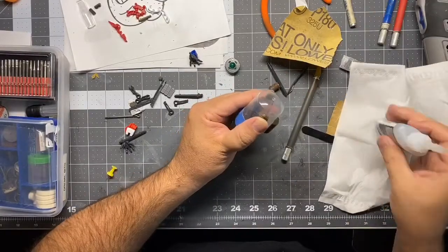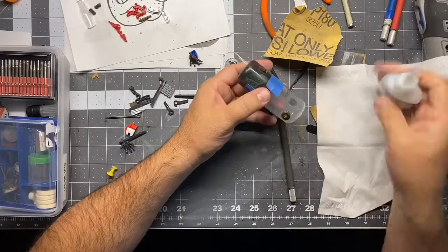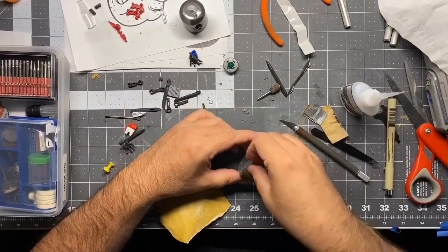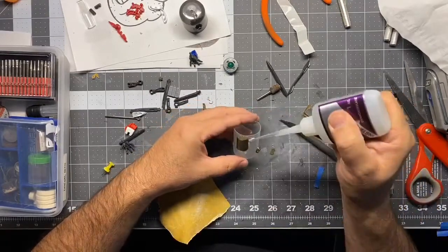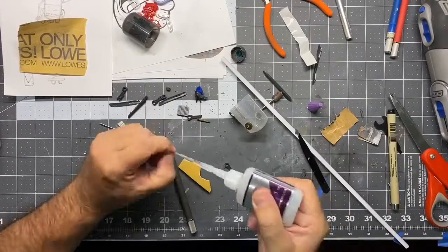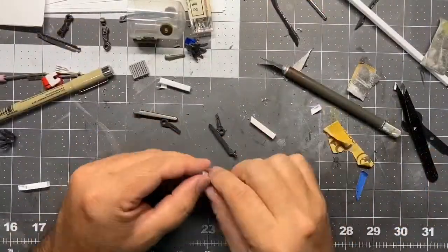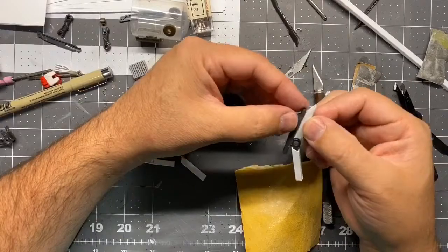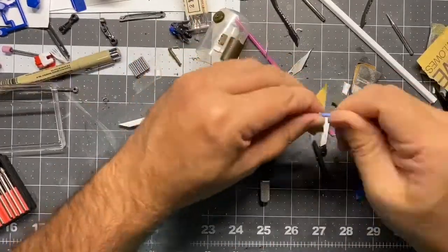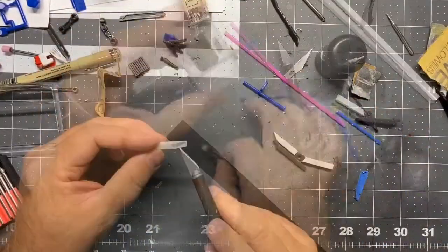It's looking pretty cool. Getting the leg post glued on and using the tip of the exacto knife to spread it around and get it evenly applied. Now I'm going to add a couple of little greebles just to make it look cool — this is a little Gundam part that looks like some kind of bracket or mount, and there's a little door, maybe that's where you open it up to work on the robot. I took some of the square tubing to bulk out the legs a bit, drilled a hole through, and slipped in these blue stems from the model after sanding them down. This gives me a really nice base to glue the legs on so they won't just pop right off.